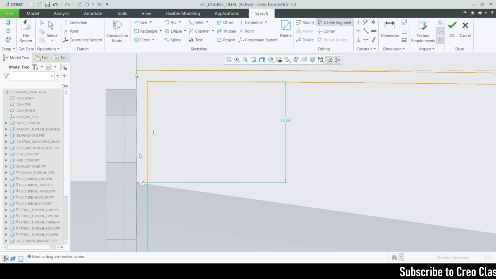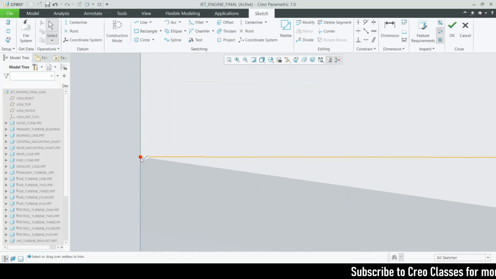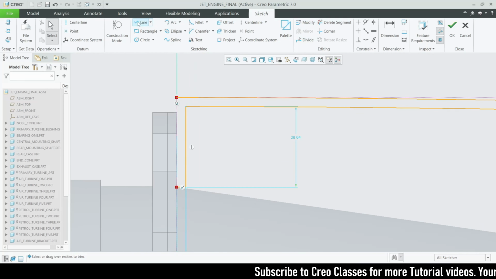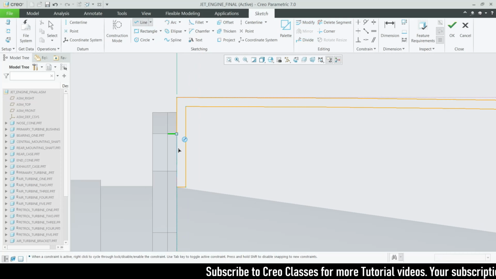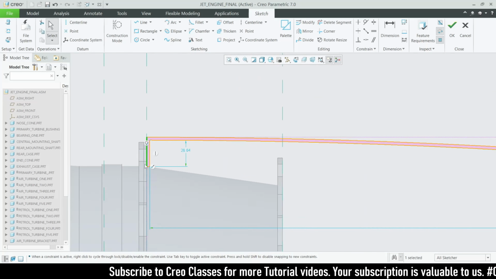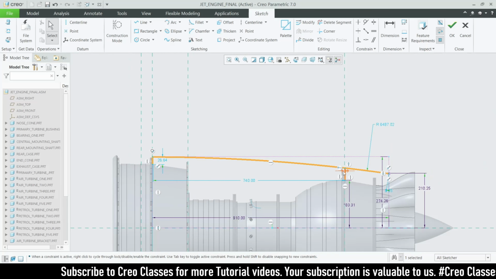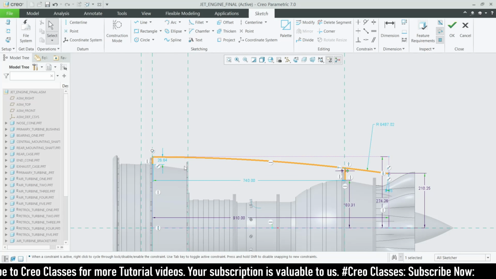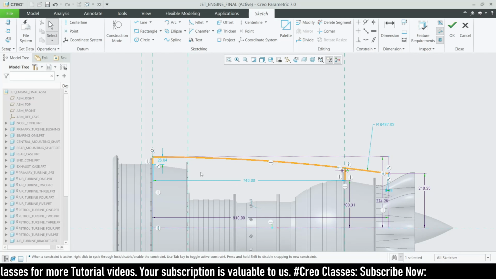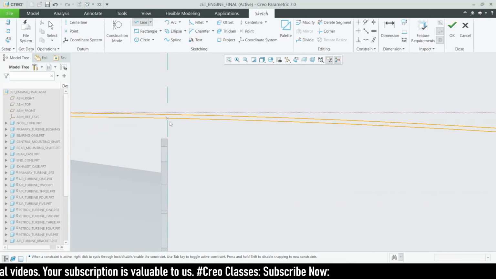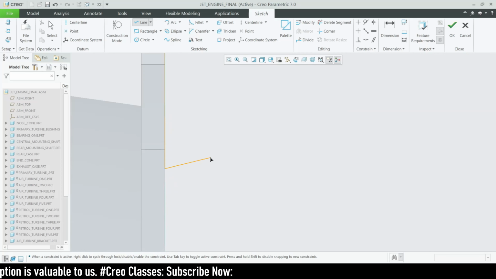So let's delete this entire line. Let's create one more line from here till this point. So now my sketch has been completed, but we need to create another feature for here also, the same. Here we are completed, but we have taken reference here. So the same, I'm going to draw a line from this to here.